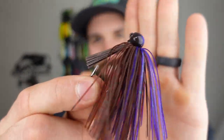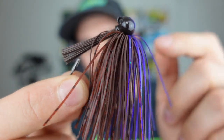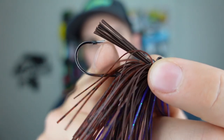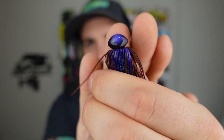Ooh, yeah. Check this out. So we got purple on the back, got brown up top, got a nice plush brush guard. I think it does a great job. You got a Gamakatsu hook, which is protected right now. We're gonna pop that little thing off. It's a very sharp hook on there. And then you've got your football head to the jig.